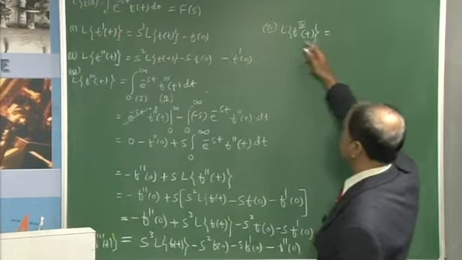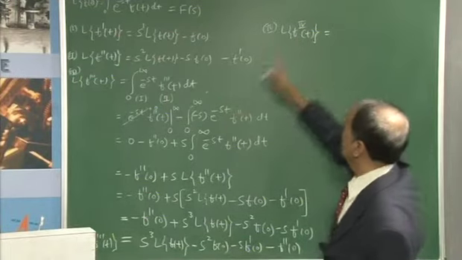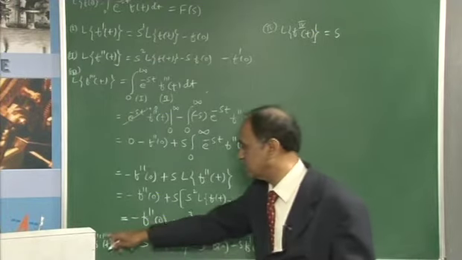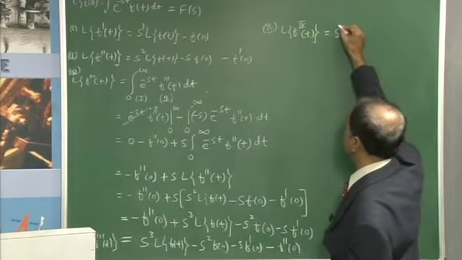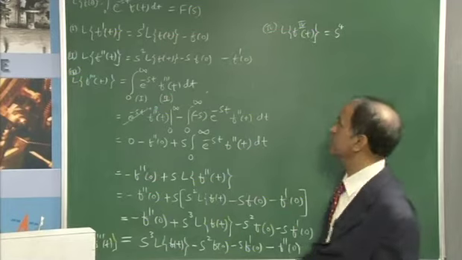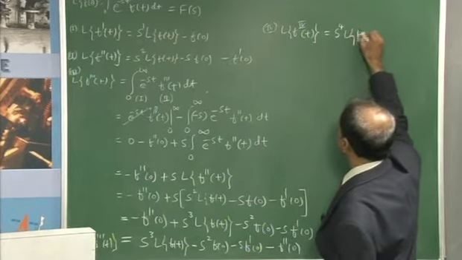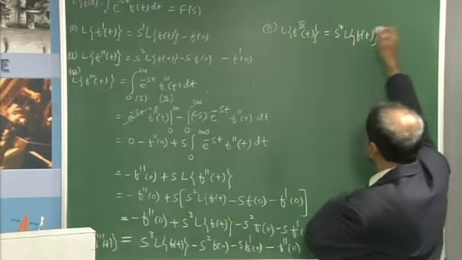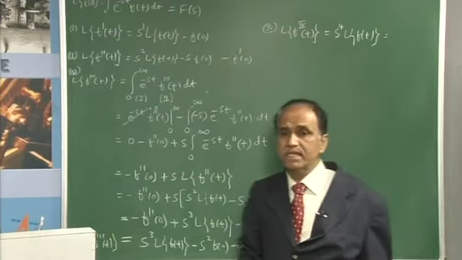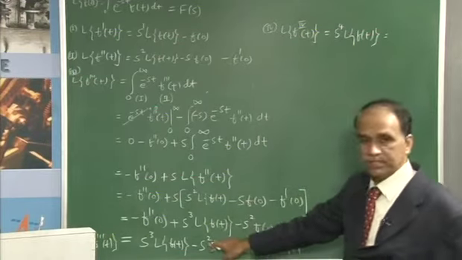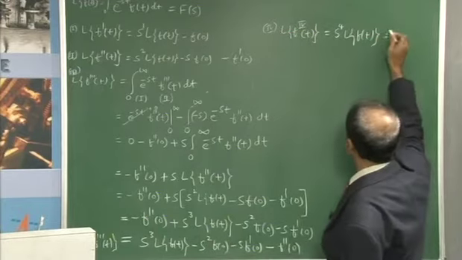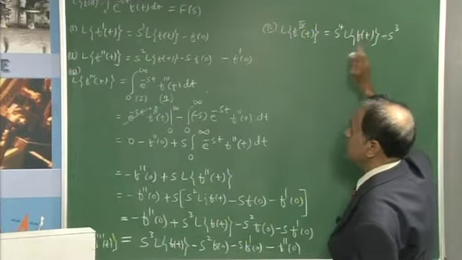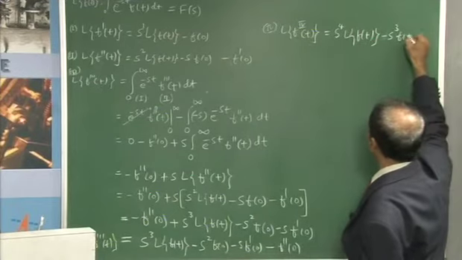Now directly you can write. I am sure that I can expect the answer from your side. What is the first term then? S to the power, how much do I have to write? The answer is, that is third degree here, third order. The answer which I am expecting from your side is, it must be 4, s to the power of 4. So 1 is matching. Then L of f of t, the first term is covered. Now the second term is, s to the power 4 is there, and if you observe the previous set of expressions, that is s square there, and here minus, that is s to the power 3 and f of 0, the functional value, second term.